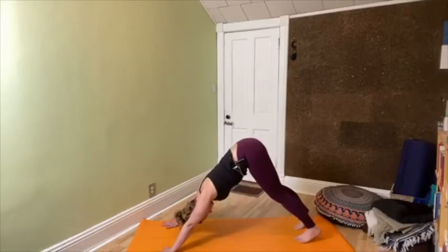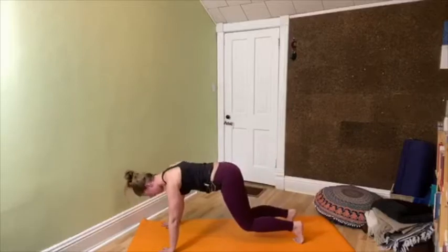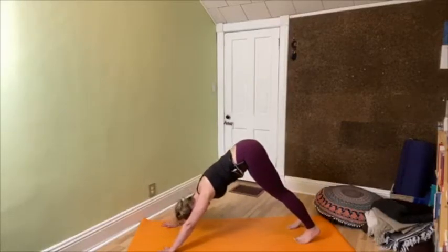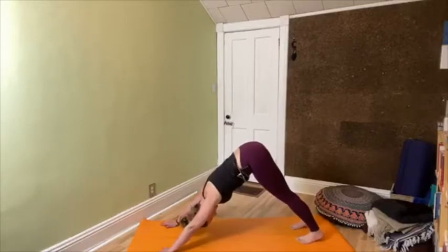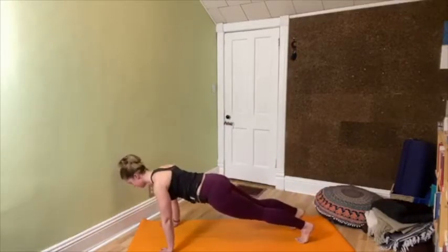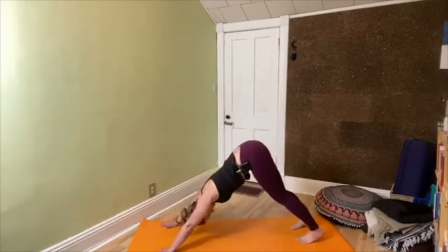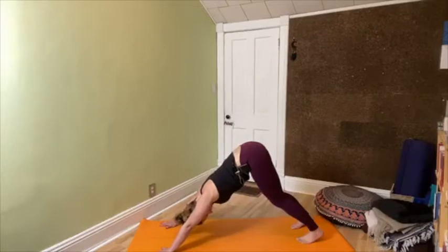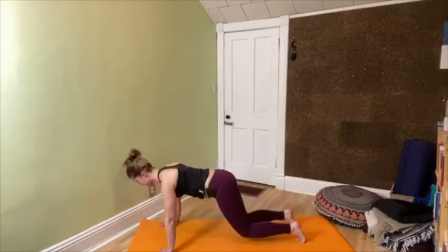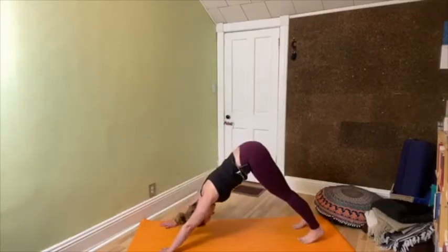On your inhale, knees hover an inch or two away from the floor. Floated tabletop. Hips up, back to down dog. This time, plank or kneeling plank, shoulders all the way forwards. Breathing here. Hips up, back to down dog. And inhale, knees hover, floated tabletop. Hips up, down dog. Now, please walk the feet forwards.